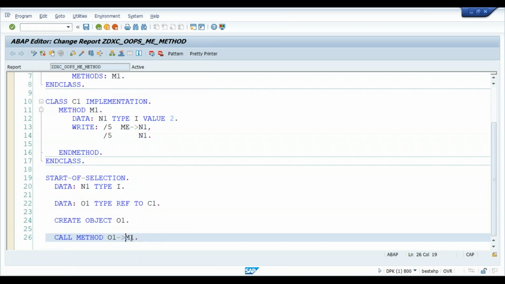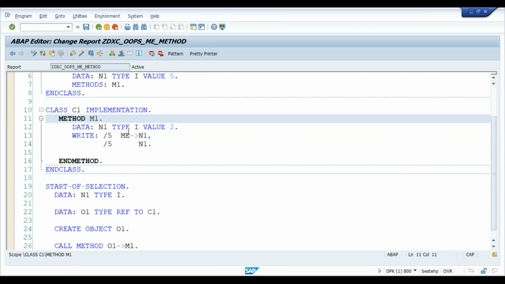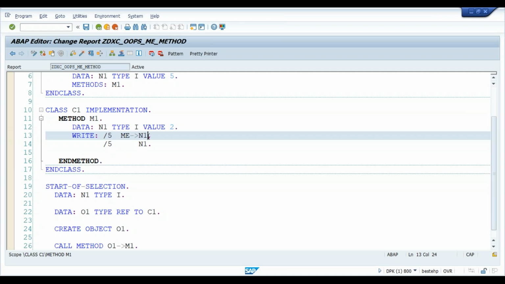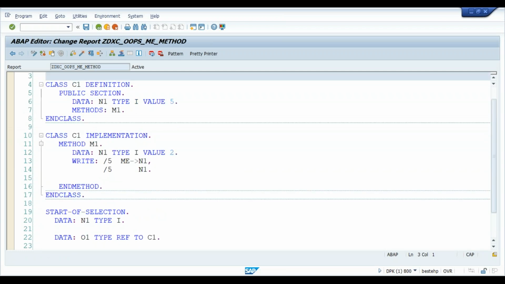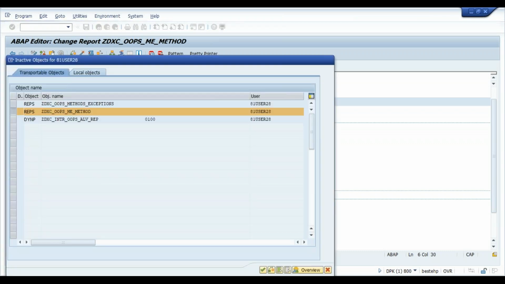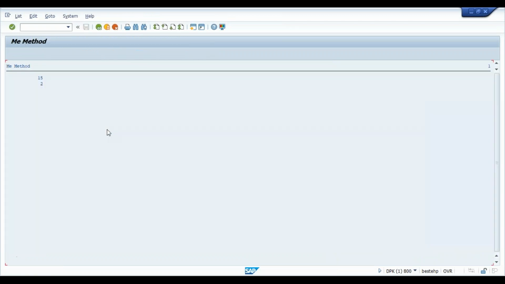When this calls M1, it goes here, N1 type I value 2, me N1, and then N1. So me N1 is actually calling the class attribute, whatever we declared in the class. If I make it 15 and activate, we get 15 and 2.